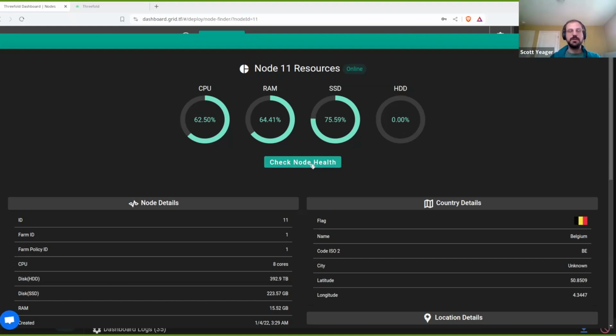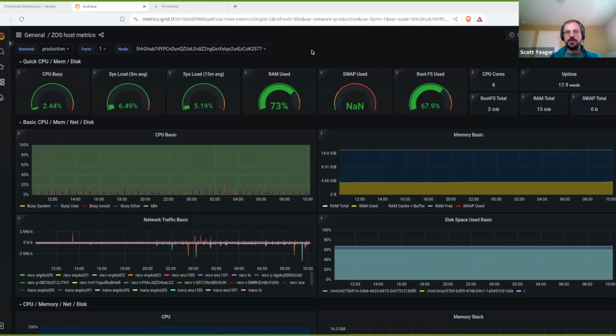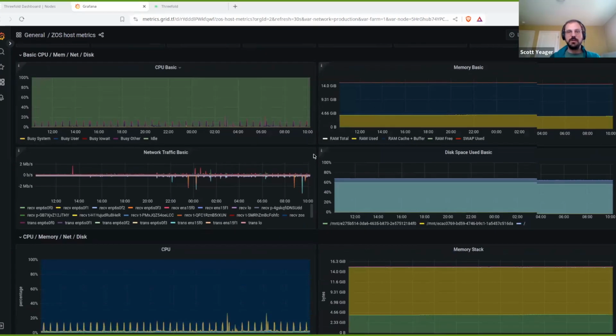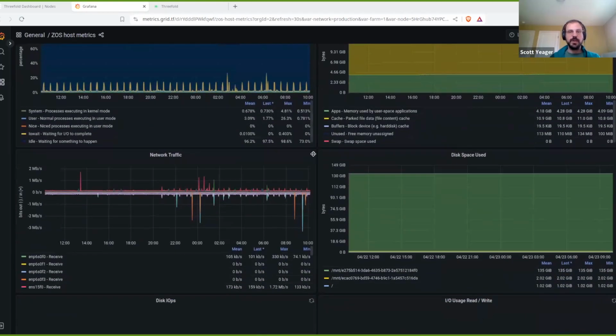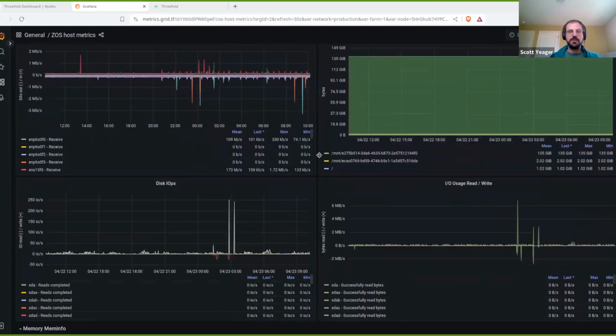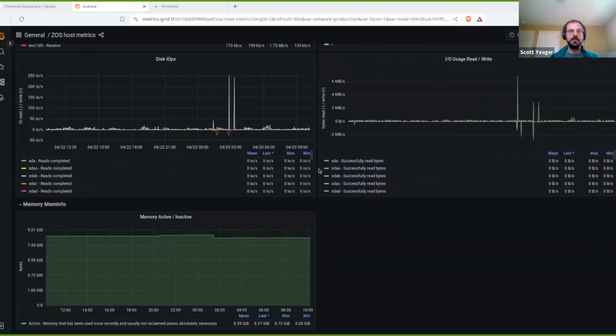As I mentioned before, this is the link that will take us to the node monitoring dashboard here in Grafana. So this is cool. It allows you to see CPU load, how much RAM is being used, disk space, things like this. So this can be useful for a variety of reasons. Like if the node has some downtime, you'll be able to see it as a gap in these charts, which is a basic thing that you can do here.